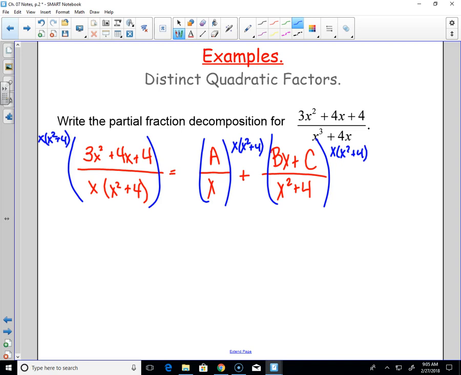Jacob. Could you just multiply by x cubed plus 4x instead of x times x squared plus 4? You could. The problem is if you multiply that by this, it's going to be hard to see what cancels and what stays. So how would the multiplication work when it's one outside the parentheses and one in the parentheses? Oh, well, the cool thing is it's just like an over 1. So this will just reduce with that.